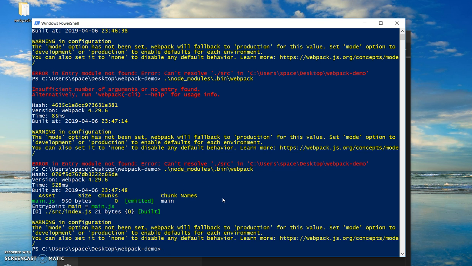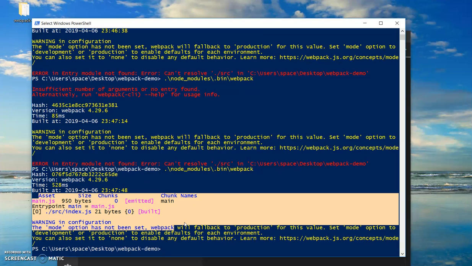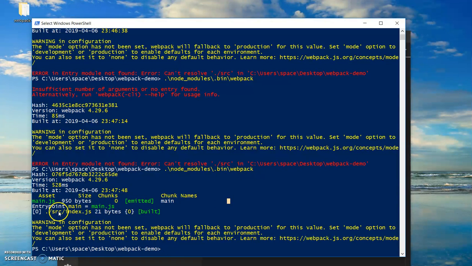So let's see, it has a hash for the run, for the uniqueness, and it has a version number of Webpack. It took 528 milliseconds to run. We have a build time, at what time it ran. We have some of the assets managed here. So let us go ahead and see the asset. The main.js file is 950 bytes. It has been emitted by Webpack, and the chunk name is main.